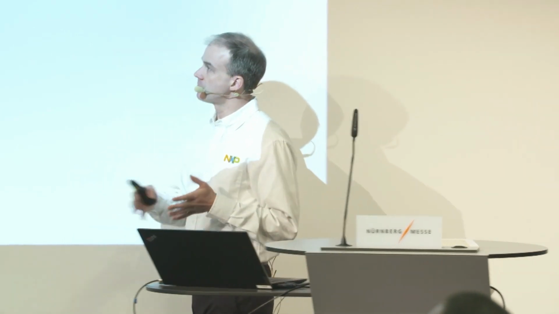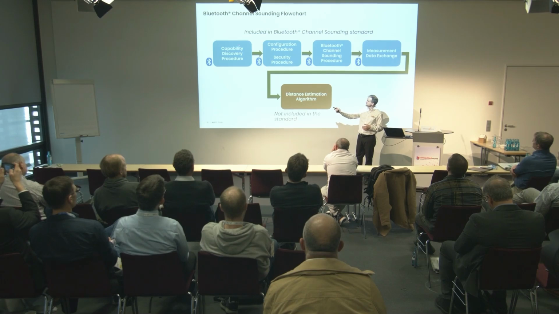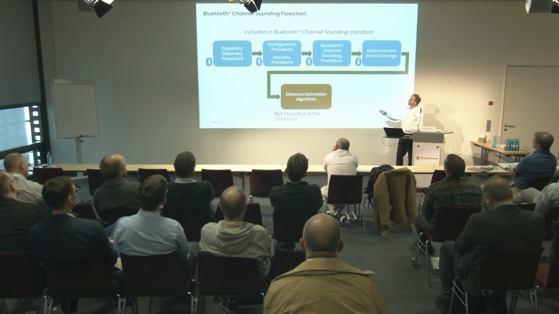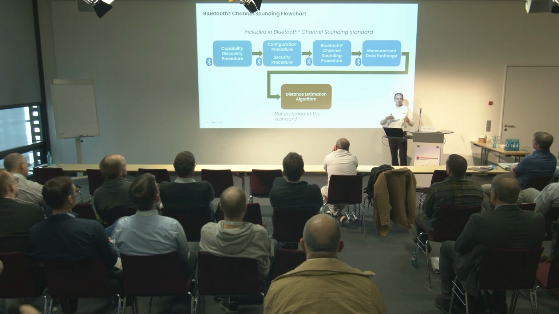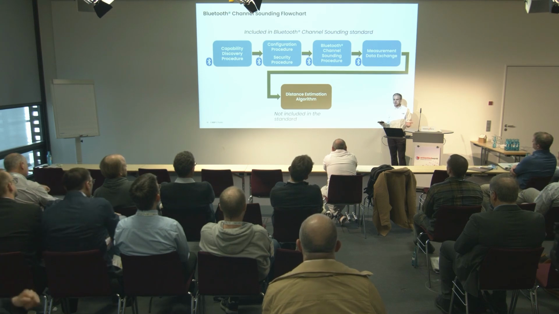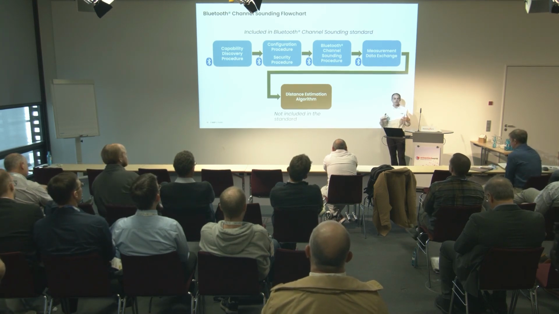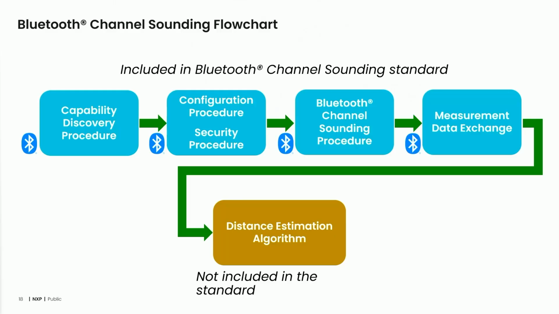From a step-by-step procedure perspective, you'll see channel sounding starts out with a discovery procedure. What procedures do we have? Then the Bluetooth spec talks about how to configure the devices and what security they both support, because there are different levels of security the devices can support. So they negotiate and understand which ones they support and how to run those different levels of security. Then the spec has them do the channel sounding procedure, measuring the channels, round-trip time, and round-trip phase.